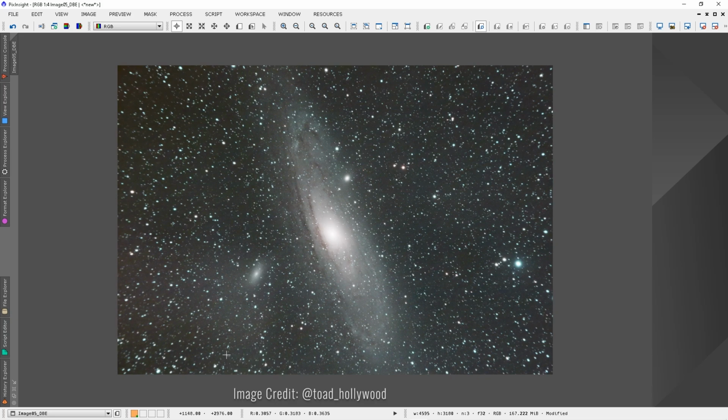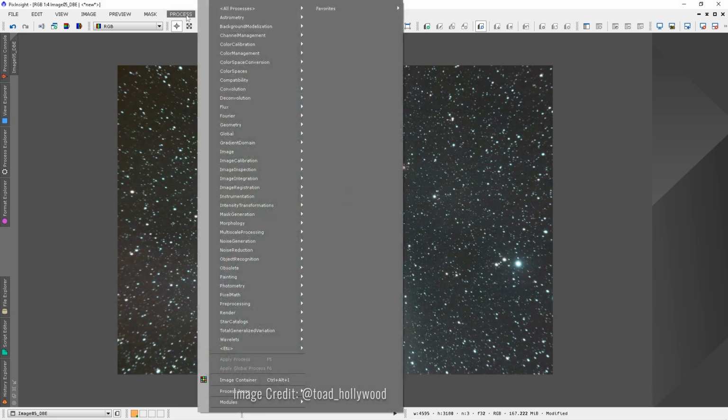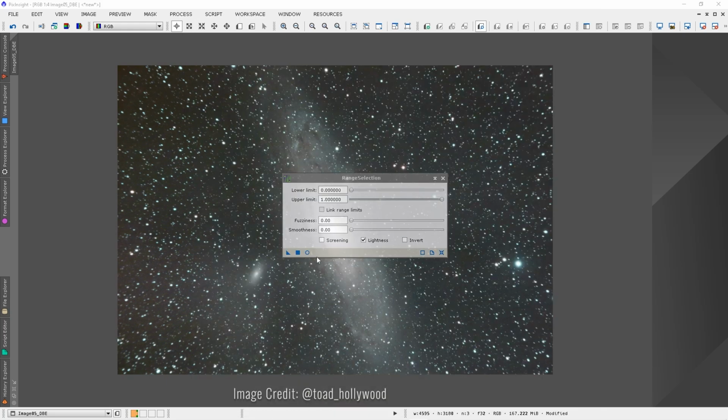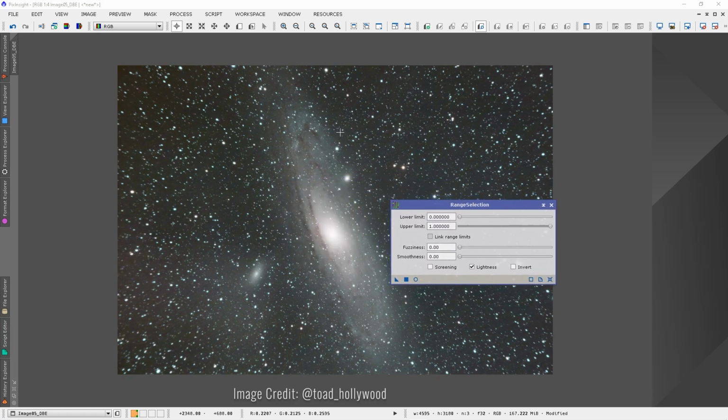So what I'm actually going to do is a little bit different here. I'm going to go up to Process, All Processes, and then I am going to select Range Selection if I can find it. So we pull up the Range Selection tool, and what I'm going to do here is try to create a mask of the Andromeda Galaxy.